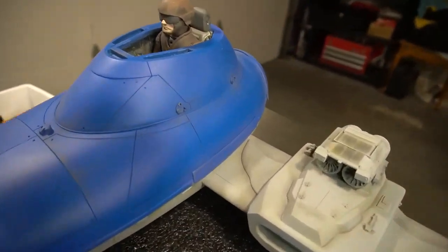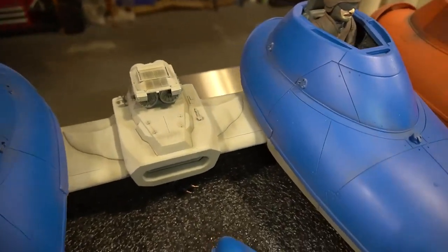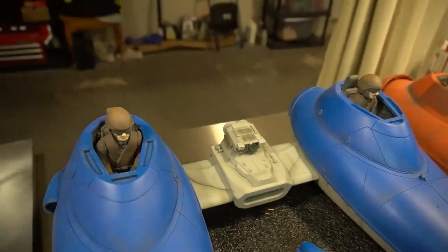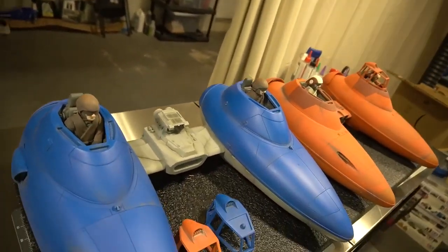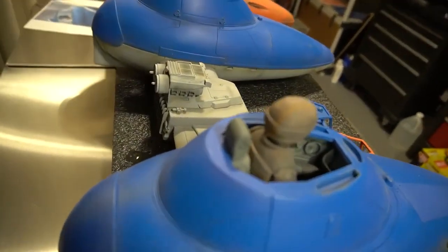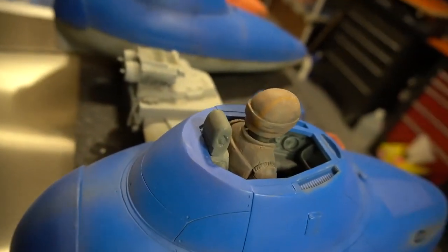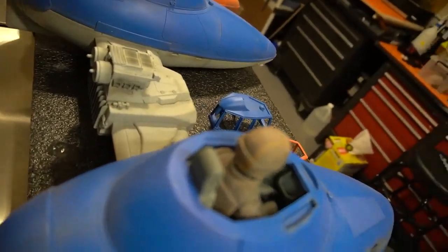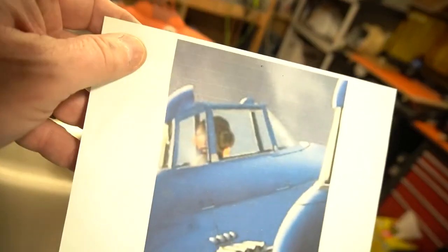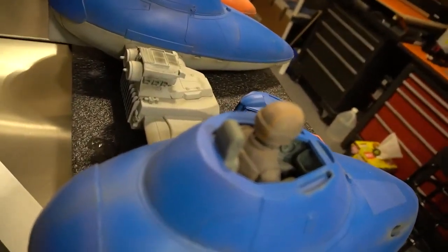I like these details on the inside here. You can probably see it better over here. Right there. And in the drawing, it looks like there is an orange stripe on the back of the helmet. I don't know if this is meant to be an orange stripe on the back of the helmet or not, but it kind of looks like it to me. So, I put it on. Unbuckle.